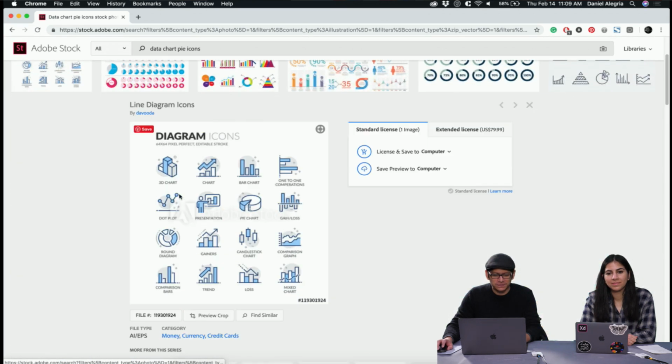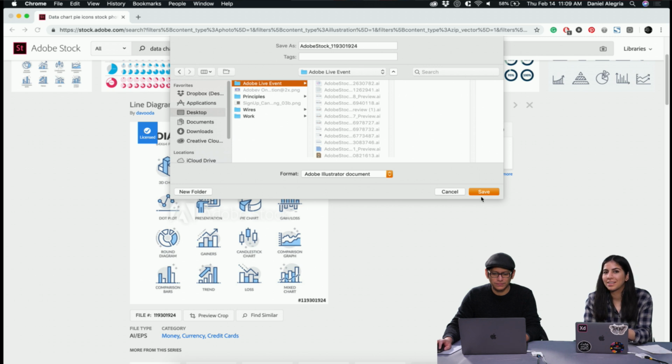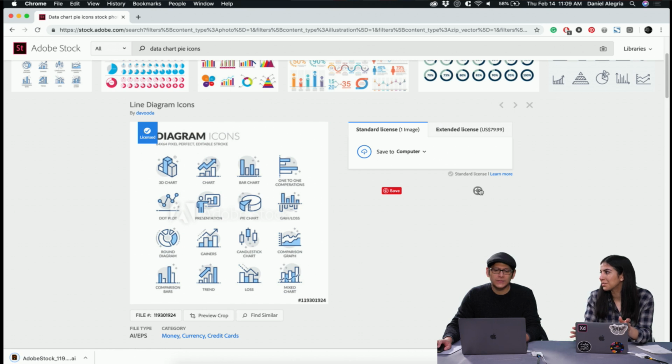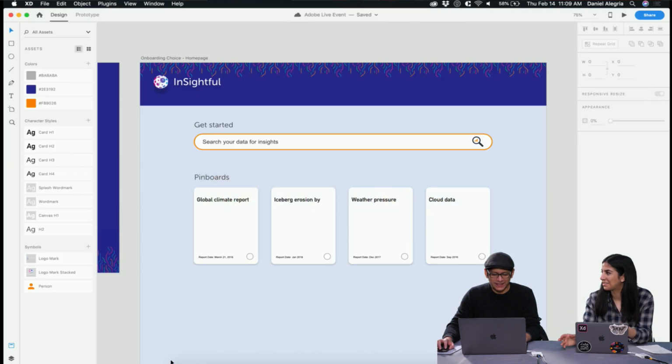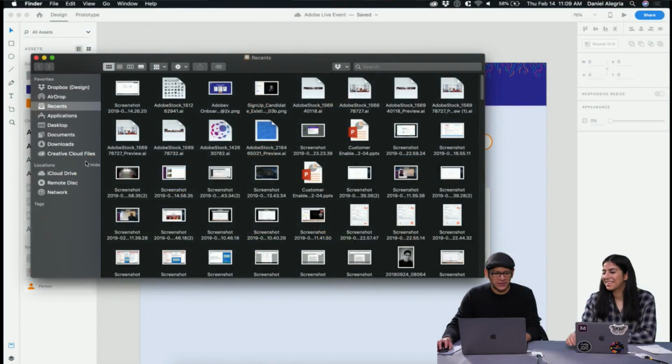So let's look here. I'm going to license this really quickly. And then that should then prompt me. I feel like the search on Adobe Stock is really smart because you can basically type in exactly what you need and they offer so many options. Absolutely. But on other types of icon websites, no. If you type in pie chart, it'll be something completely different. I agree. And you'll just have to search through everything. It could be rather hit or miss. Yeah, exactly.